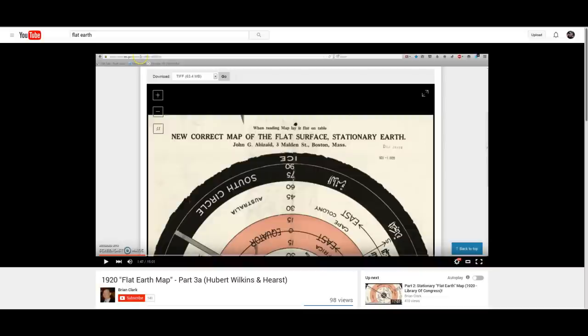So, all these attacks on the map, and they know they have to attack the map. The map is the key. They know that there are lies. We have to expose the lies that they created a ball out of a map that is flat. Because that's what it represents. The earth is flat. It's not a sphere rotating at thousands of miles an hour. It is a stationary plane. And it operates like a clock. It works like a clock. It even ticks like a clock.